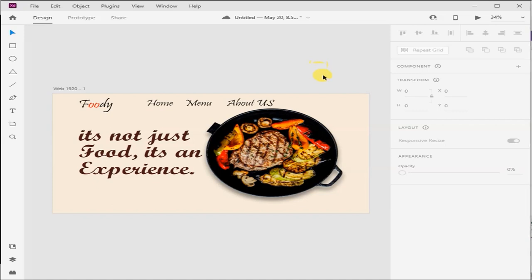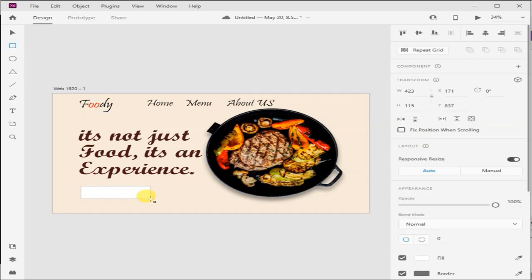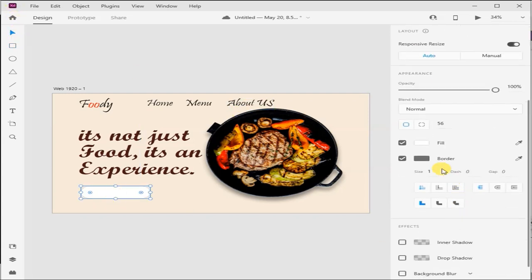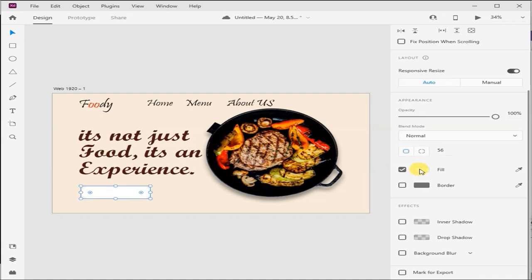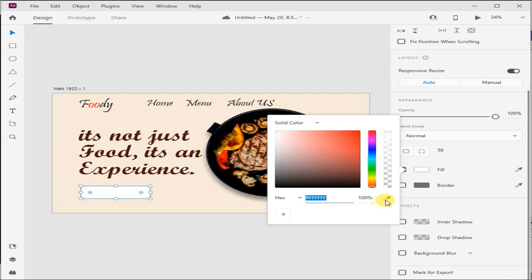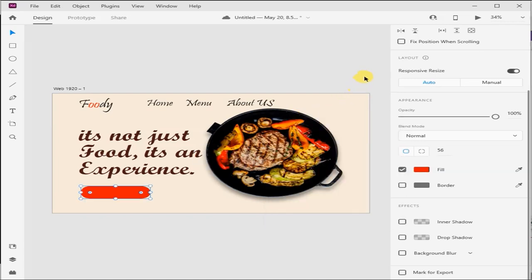Something else that is important, that we find on almost all pages, is button. And to create a button, you can use the rectangle. Just drag the rectangle on your web page. See these two dots, you can use it to give the rectangle circular edges. Now you can change the color of the shape. You can remove the border. To change the color, just use this. You can pick a color from our design just like that.